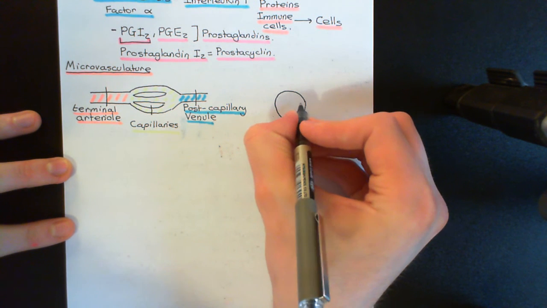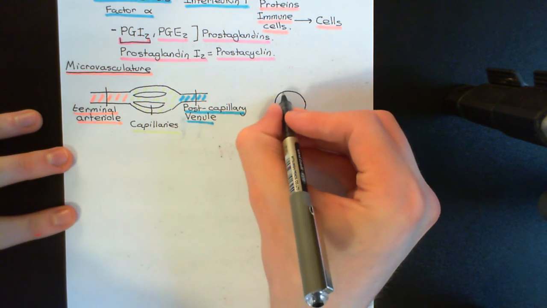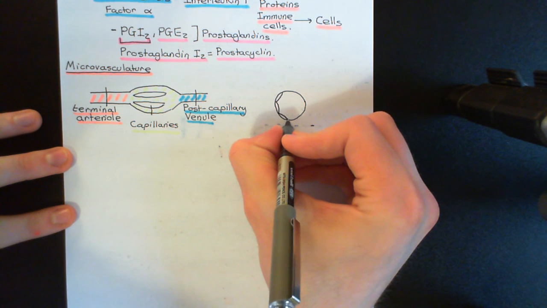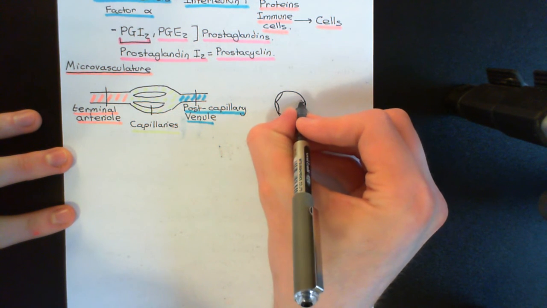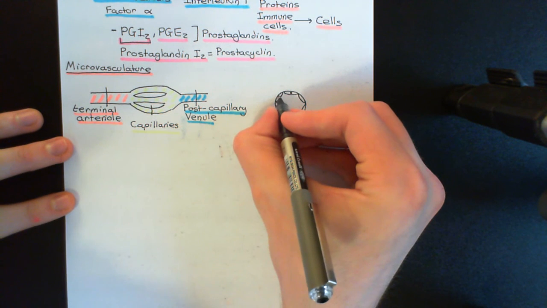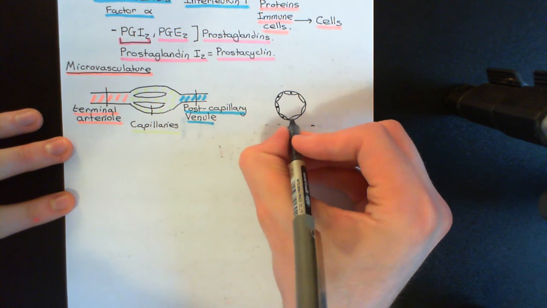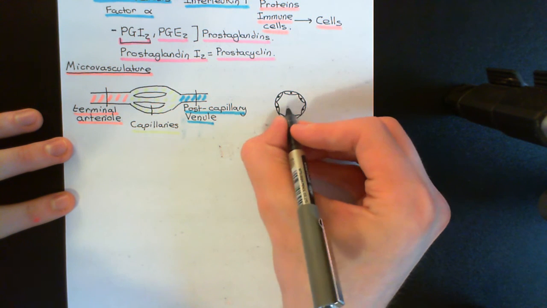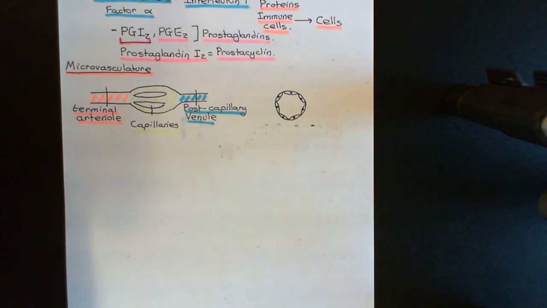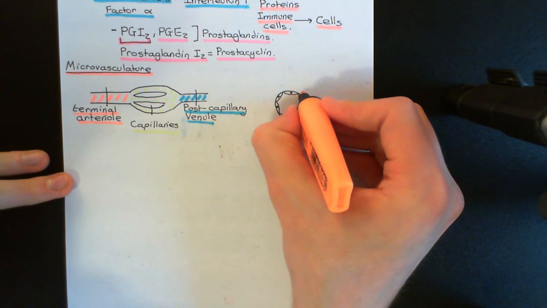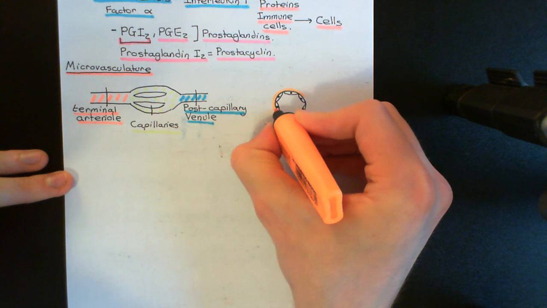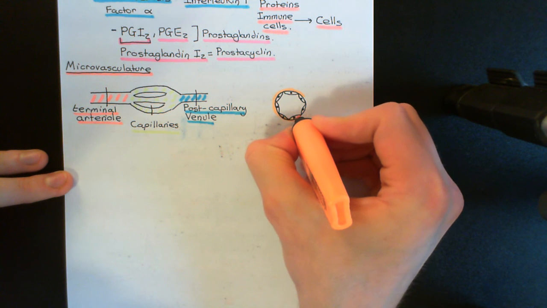So the innermost portion then of the arteriole wall consists of the endothelial cells sitting on a basement membrane. So here, these can represent my endothelial cells, and I'll just give them nuclei like so. So these are the endothelial cells lining the lumen. So this is the lumen of the blood vessel here. And then I'll put a basement membrane, as always. Remember, endothelia and epithelia, they're always on a basement membrane. This is what is keeping the whole thing together.